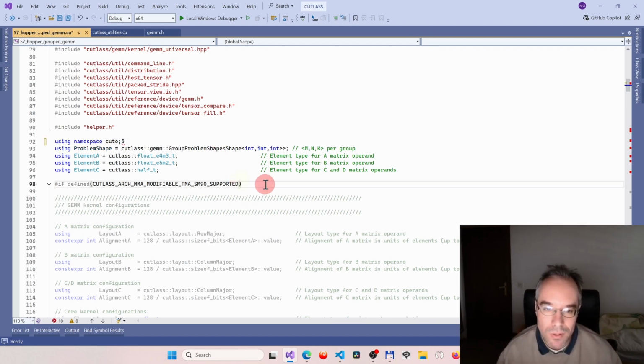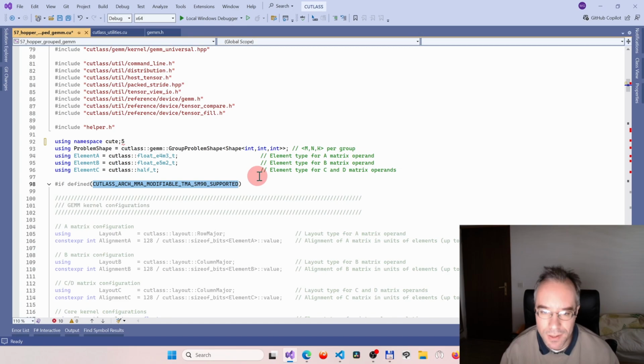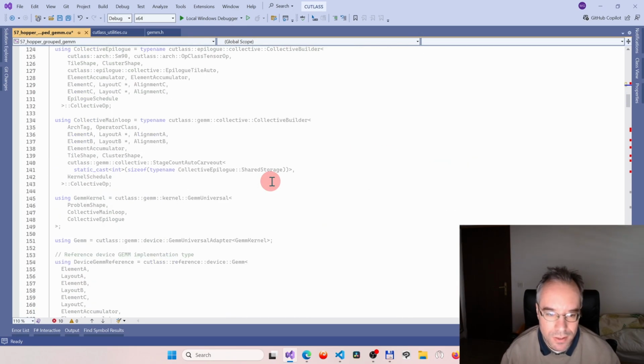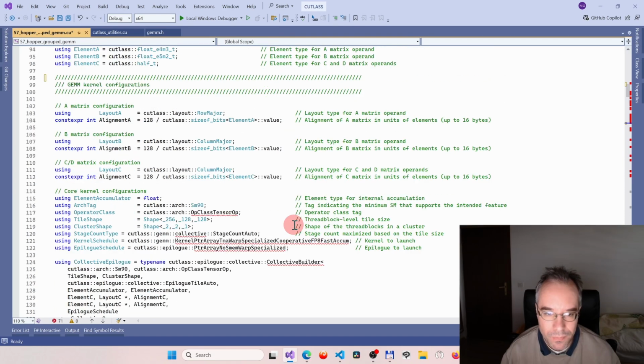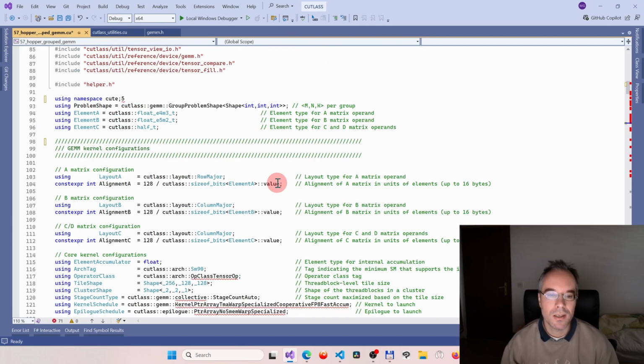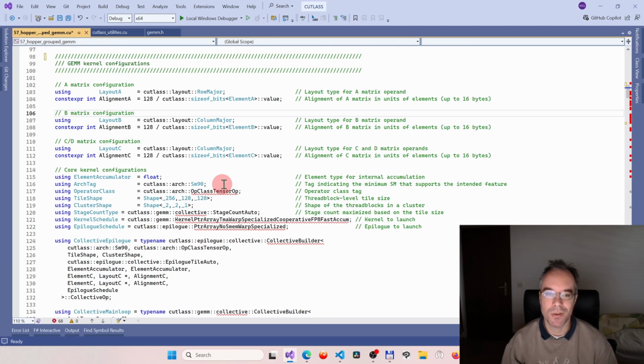And the biggest problem is this. For some reason, this is not defined anywhere, even though I've actually tried compiling the Cutlass repo with the support for this in the past. And if I get rid of this, I get these kinds of errors.